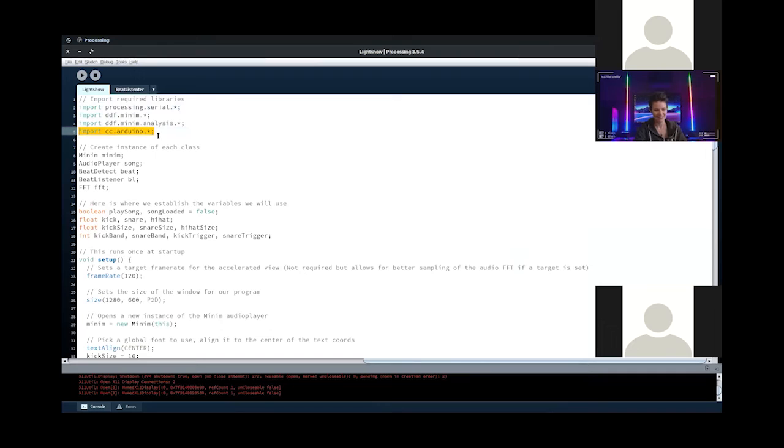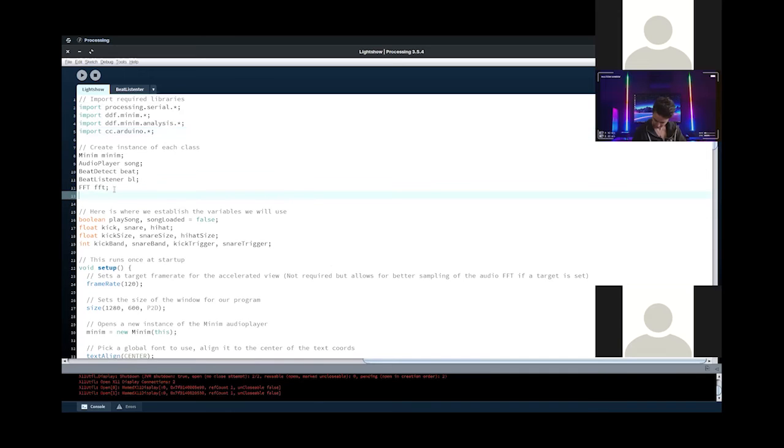Yeah, sorry. So we just added this, and I'll wipe that out and go import. And we do cc.arduino period star, so that selects them all, and then a semicolon. So that just imports that. Like we did down here, we have to create an instance. So we go Arduino, and then just Arduino, all lowercase. Did I not spell that right? Yes, I did not. I did not do it either time. That's better. When you spell things right, it works.